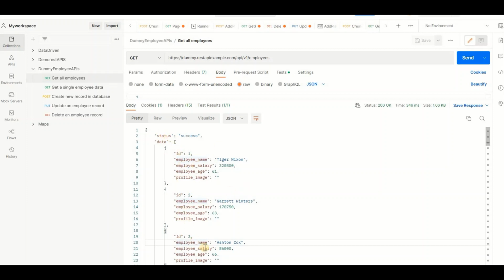Beside the response body details, we have to check the status code too. If the status code is 200 and the details of the response are as we expected, then you can say your test case passed. So the status code plays a very important part in our API testing.